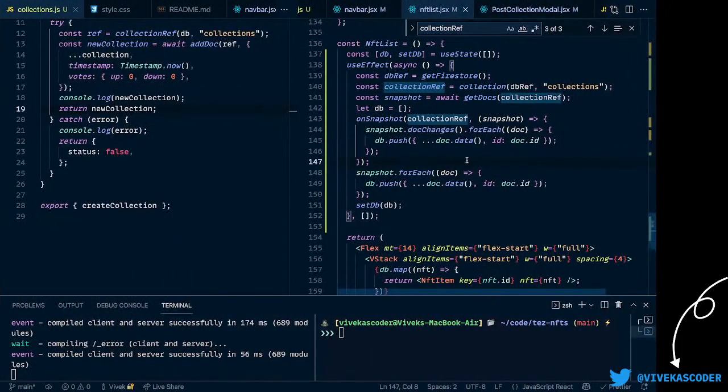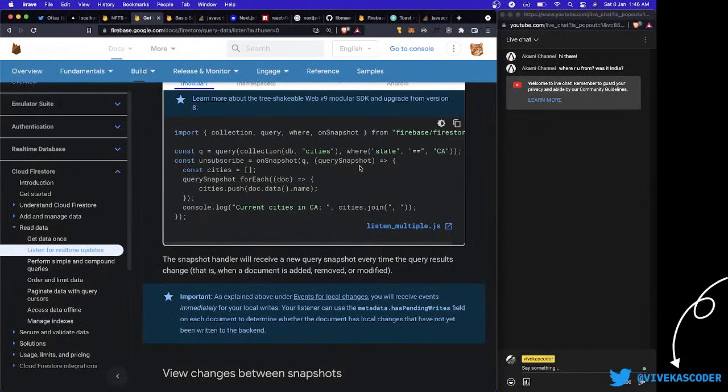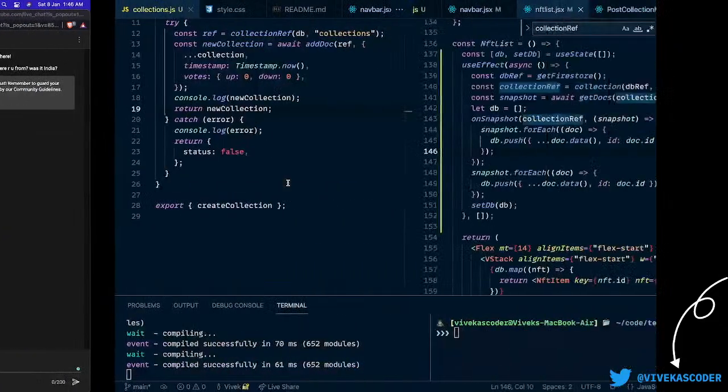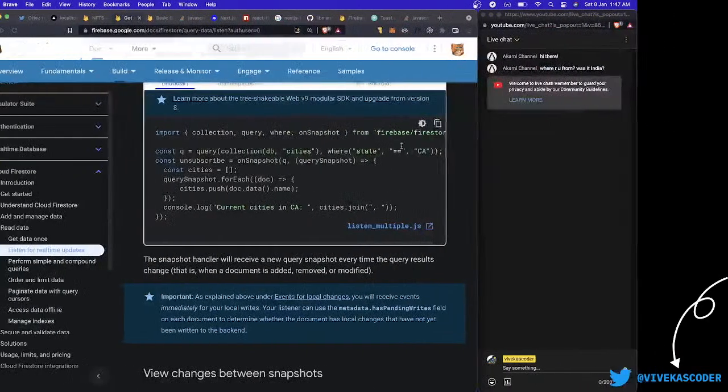Yeah, right, this should be correct. That is a query object.